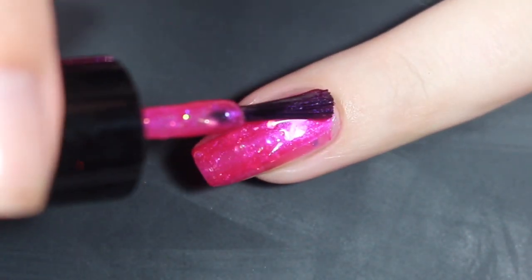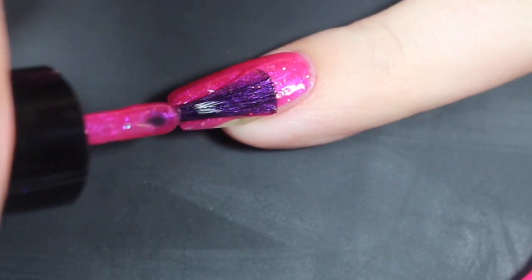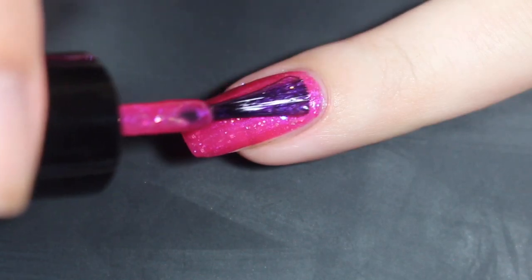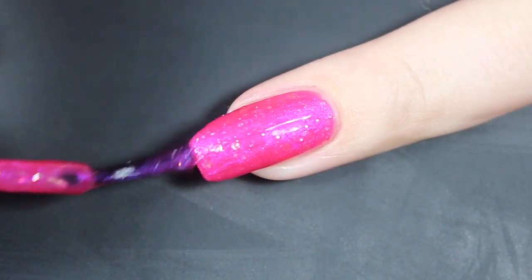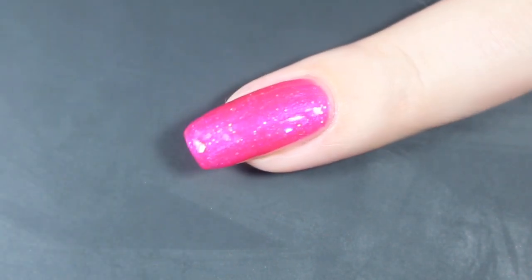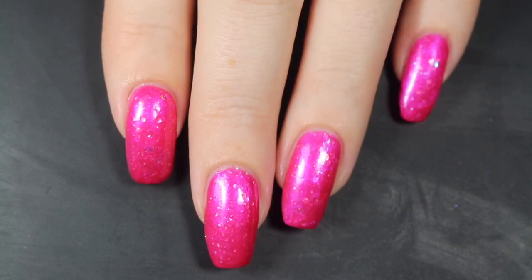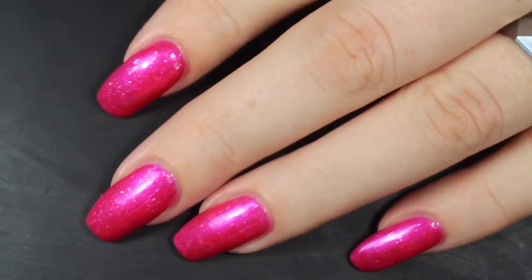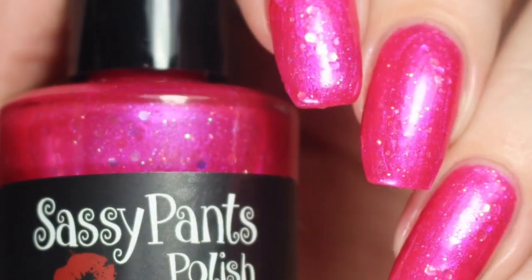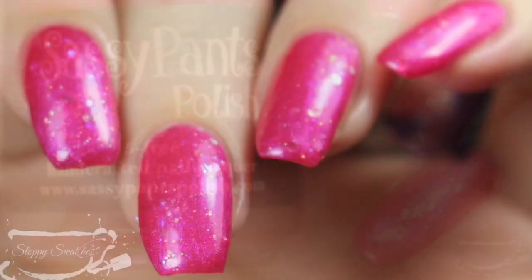I did go in for a nice thick second coat here. It did add a lot of depth to those glitters, but I did have a little flash of nail line. I am going to stop here at 2 coats, however. I do feel like that shimmer really helps with the opacity here at an angle. This is definitely a super bright hot pink. Here's a look at that completed mani before top coat. So again, some texture running throughout due to those larger glitters, but a good top coat will help smooth that right out. This is my swatch photo underneath artificial lighting, and then once more at an angle.